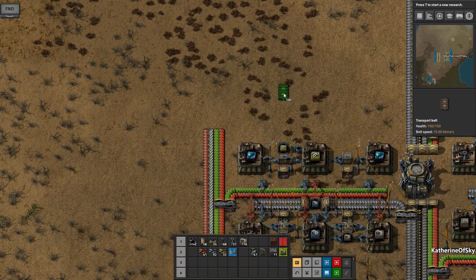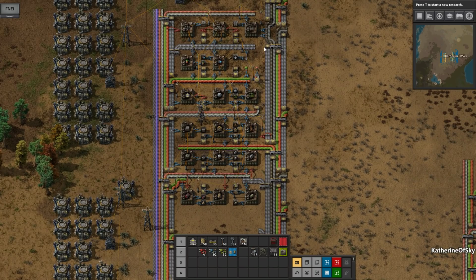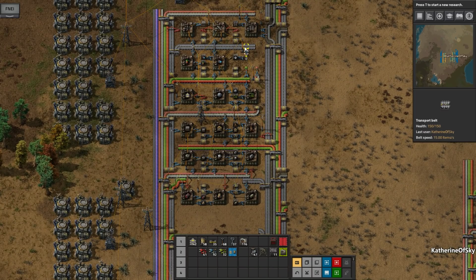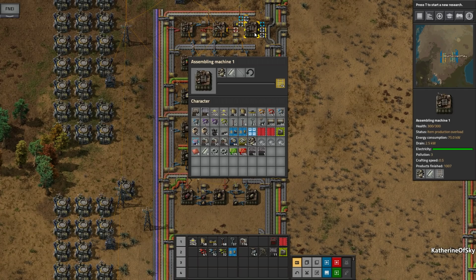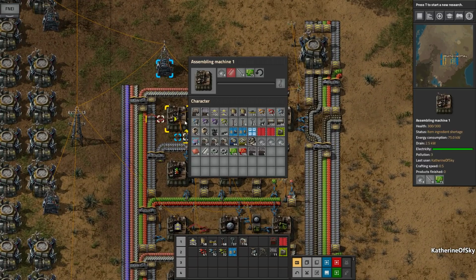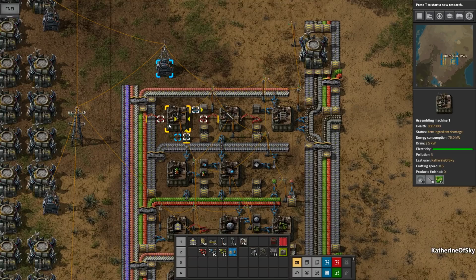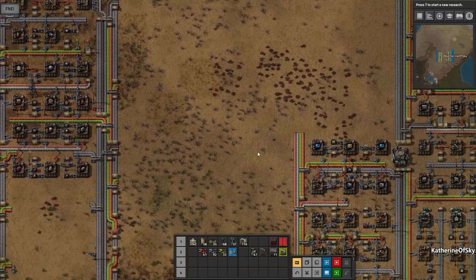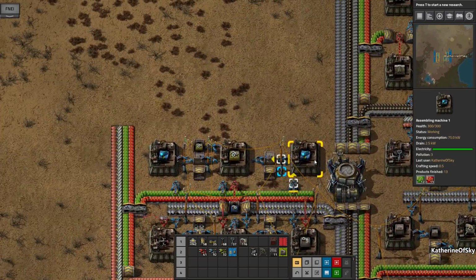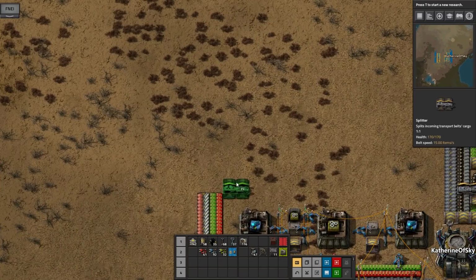So I think we'll put in... How do we want to do this? These guys need iron, right? Right. And those need circuits. Oh, geez. But those can grab off the line, I guess. Those are just stations. Yeah. I think we'll do circuits on the bottom here.